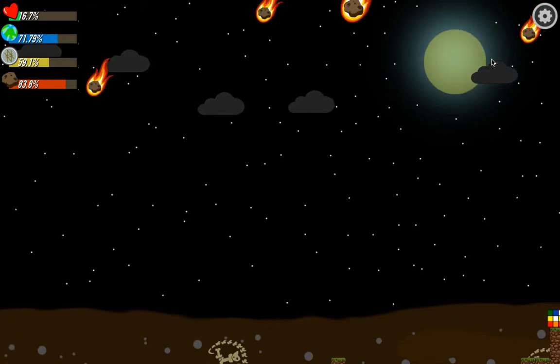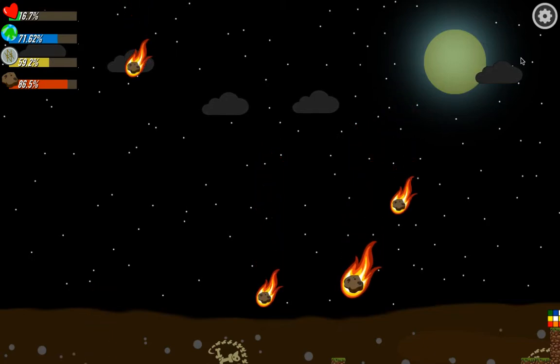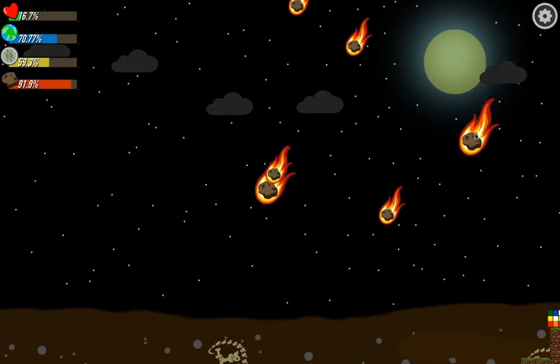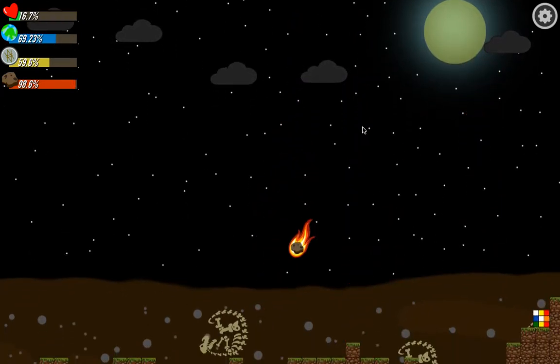There's no downward force applied to them by me. I'm just letting gravity do its work. So essentially, the longer you let it fall, the worse it's going to get. If you can shoot them up towards the top of the screen, they'll be a little bit slower, but the longer you wait, the worse it's going to get.